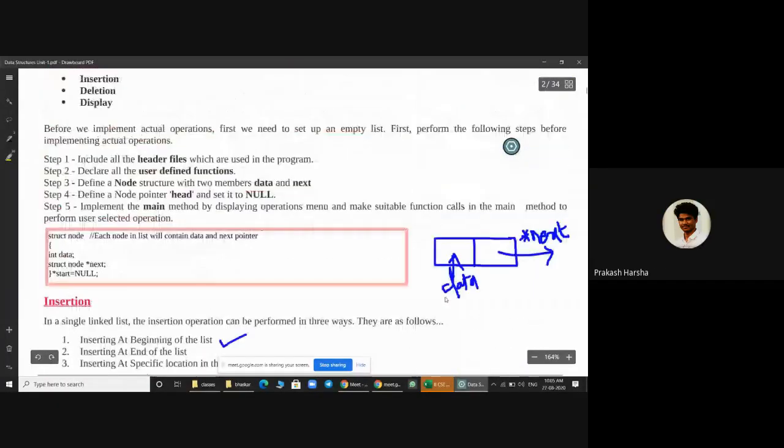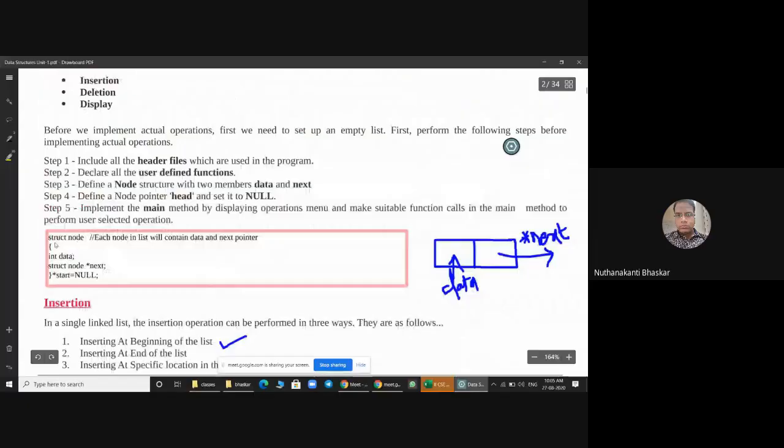When I am creating the structure, I initially assign start equal to null. If start is null, there is no node, so start is not pointing to anything. Null means not defined, which means there is no single linked list.